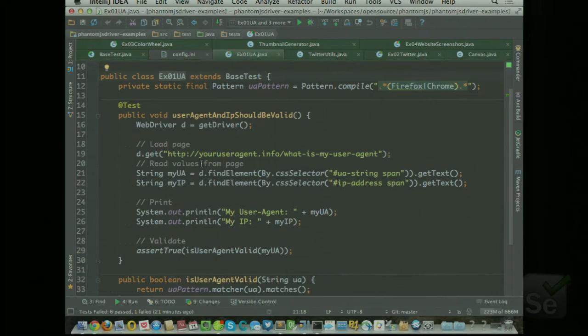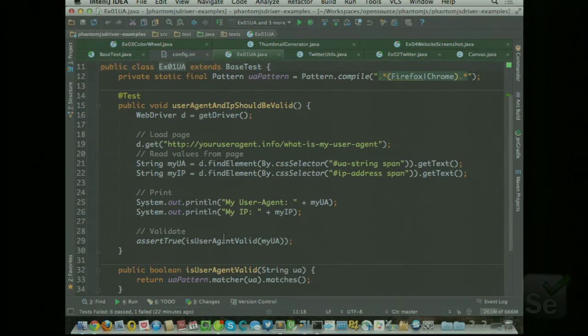What it does, it goes to a URL that is supposed to print out your user agent and IP. This is not a test, again. I'm going to show you why I need something like that. It prints out the user agent and the IP of your machine, and then asserts if it's a valid one or not. With valid, we mean something that contains either the string Firefox or Chrome. Why that? Because a lot of times when you're using Foundation.js and you want to do site scraping, those websites will stop you based on the user agent. So in this case, this test will fail with Foundation.js as it is at the moment.